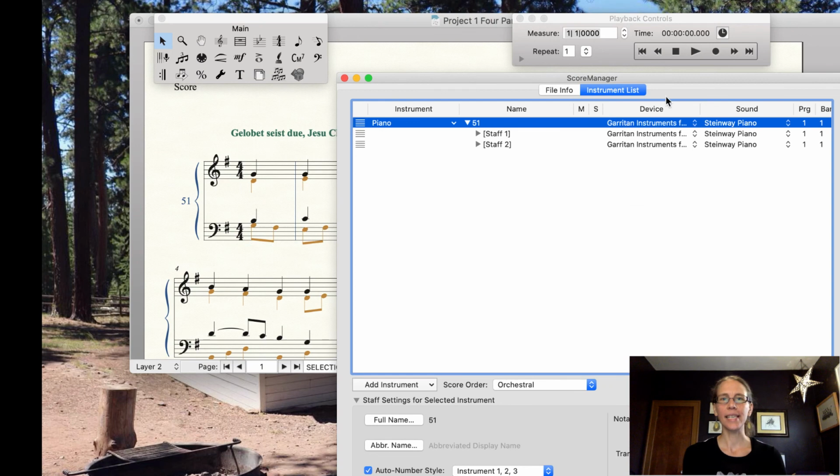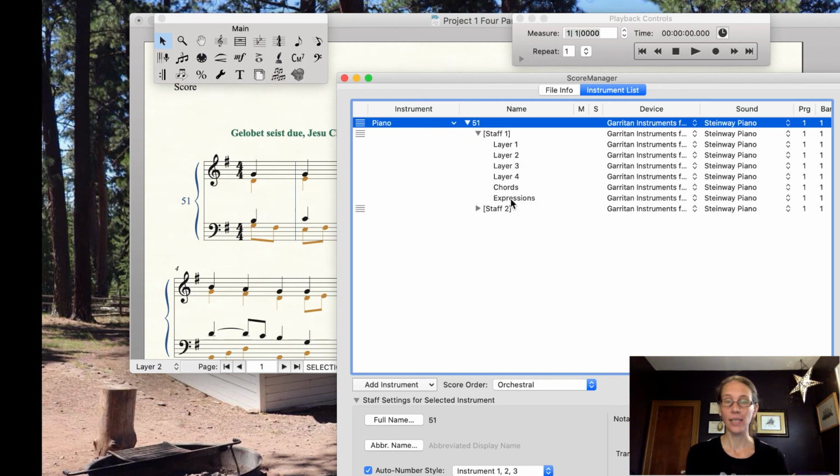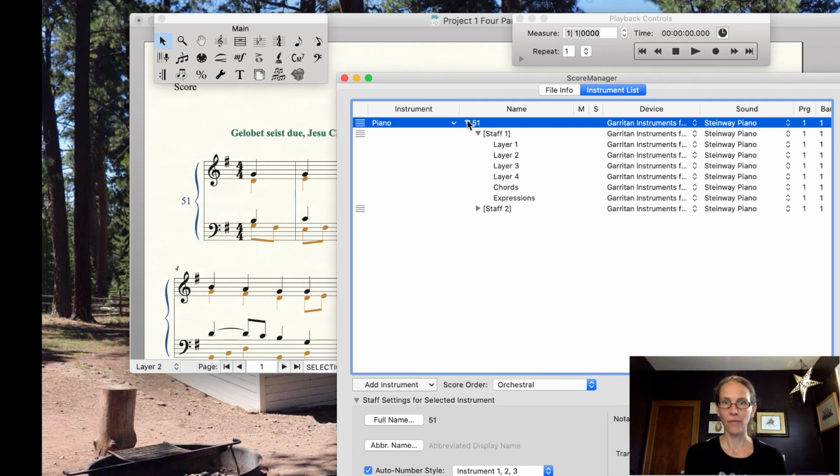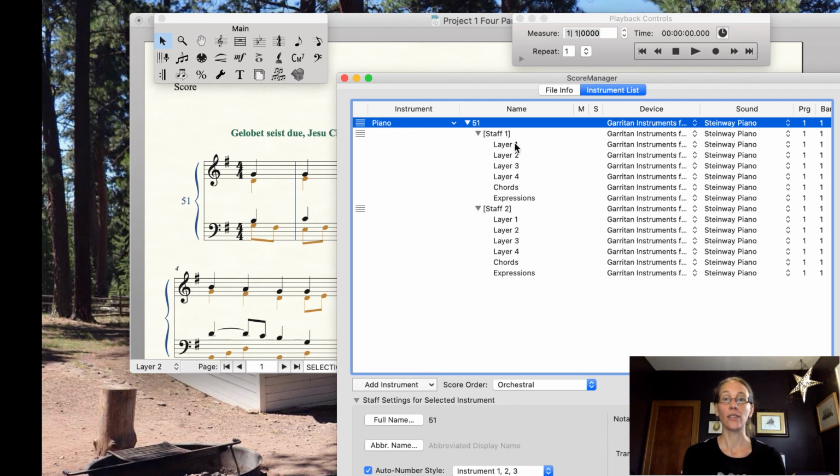Right now you can see I have a piano set for all my staffs. So staff 1 is my treble clef, staff 2 is my bass clef. To assign sounds to these layers, I can actually click this little arrow to the left of the staff, and it opens up the layers. Some of you may have it showing just this. So these little arrows open up the sets underneath in the staff. So you can open and close the different layers in the staff with these little arrows.